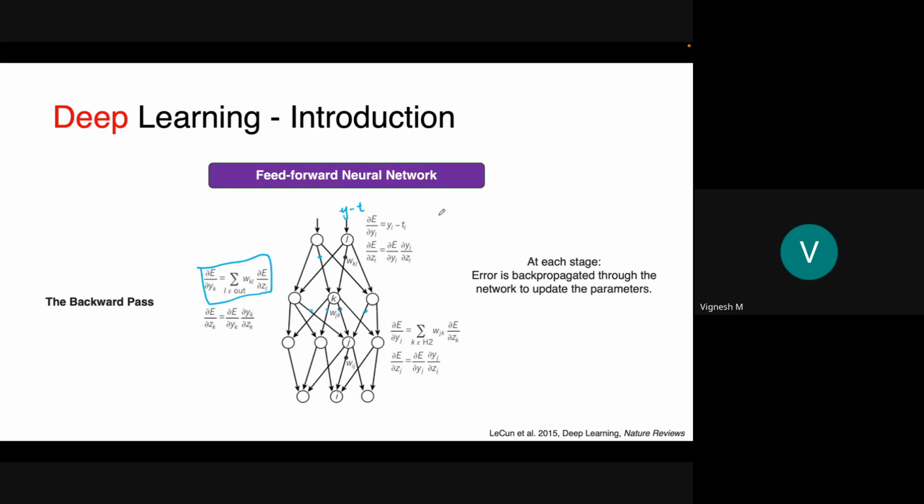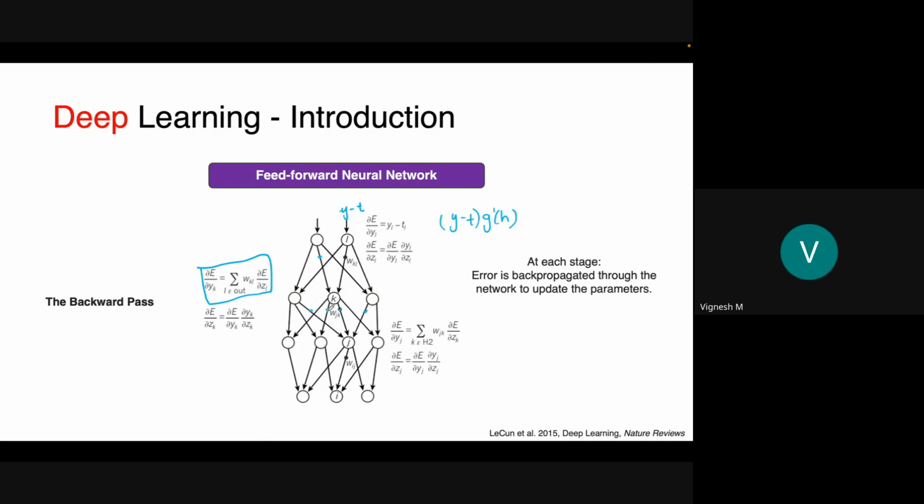So instead of just doing y minus t times g dash of h, which will update just these 2, you take that same error, you sum it up for a given node, and then push that through this node, get the error at this level, and then you do that. And that's why it's called the backward pass. So you first start here, and then you propagate the error throughout this network this way. Any questions here? The math is nothing but telling you how the errors are getting summed up.